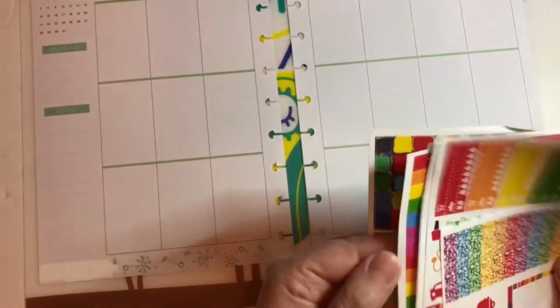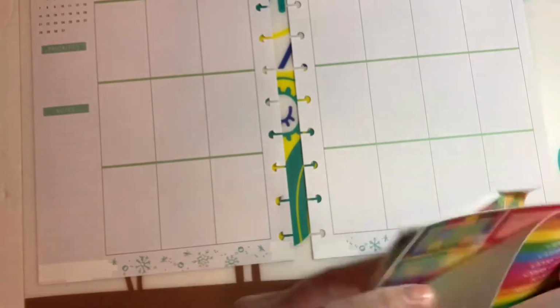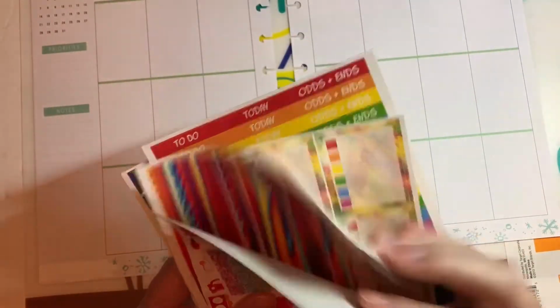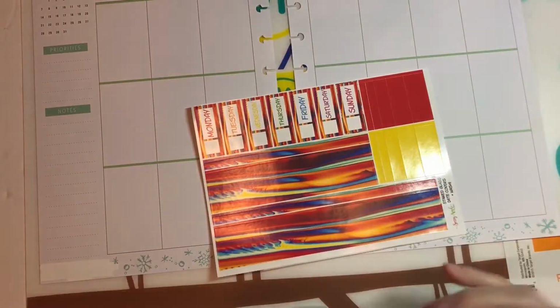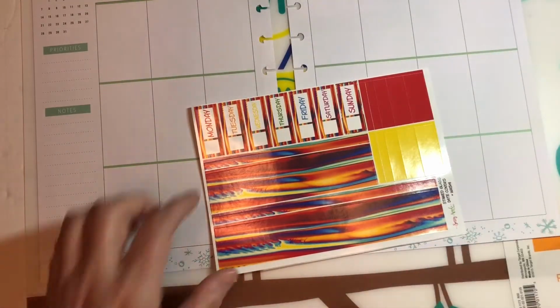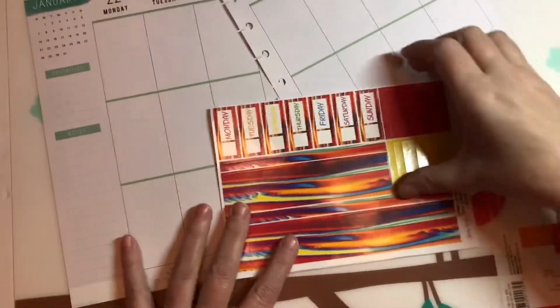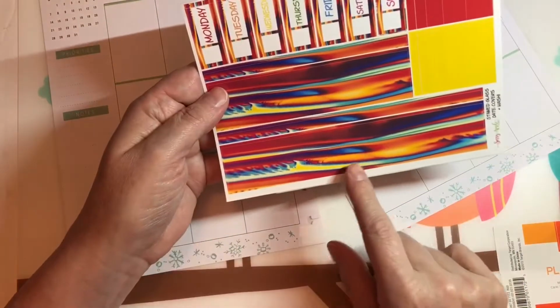So let's find the washi section. Let me see here. I know it's here because there we go. This, I love this, and these are actually in glossy. I've had these for a long time. She doesn't offer glossy anymore. She has the premium matte. But I really liked this.